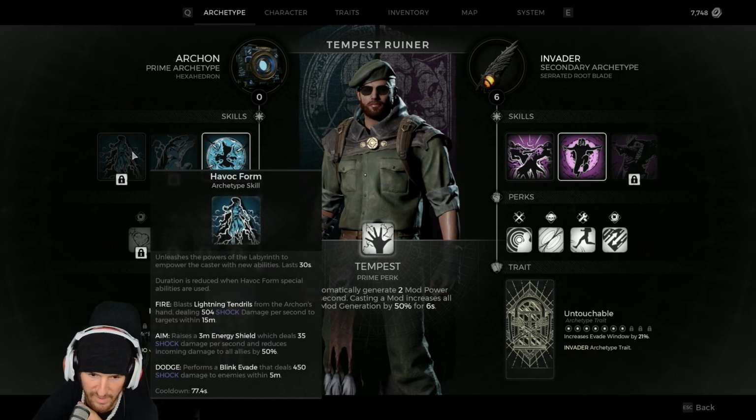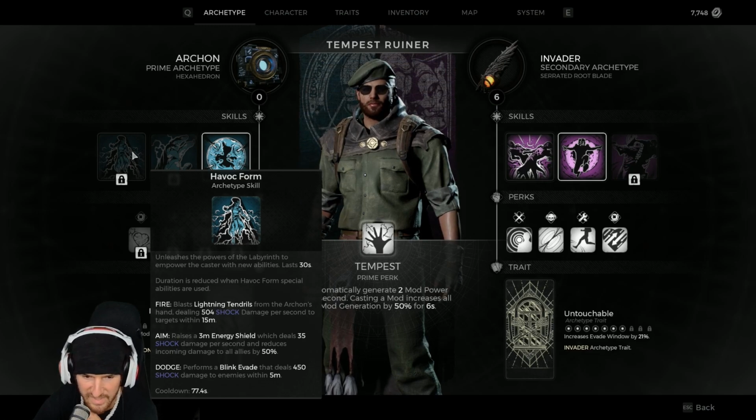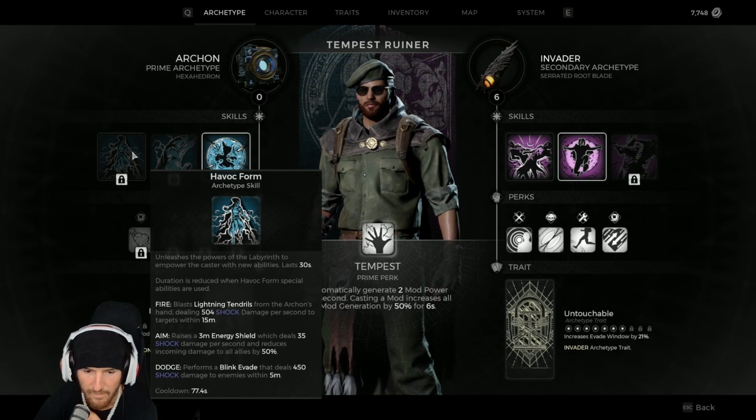Havoc Form. Unleashes the powers of the labyrinth to empower the caster with new abilities. Lasts 30 seconds. Duration is reduced when Havoc Form's special abilities are used. Oh, okay. So, fire. Blasts lightning tendrils from the Archon's hands, dealing 504 shock damage per second to targets within 15 meters. If you aim, raises a 3-meter energy shield, which deals 35 shock damage per second and reduces incoming damage to all allies by 50%. If you dodge, performs a blink evade that deals 450 shock damage to enemies within 5 meters.